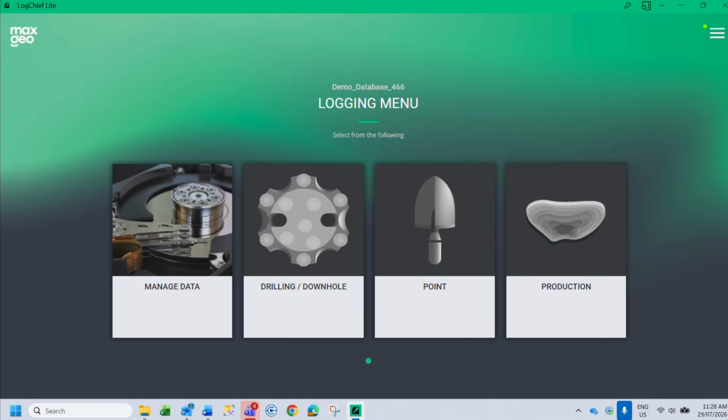Can you stop a planned survey from being included in download from planned collar? Not currently. So if you do have survey fields, dip and azimuth, recorded in the collar plan table, when you download it into logchief Lite, that will be distributed to your survey table.